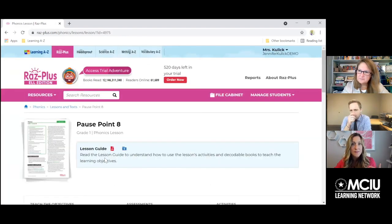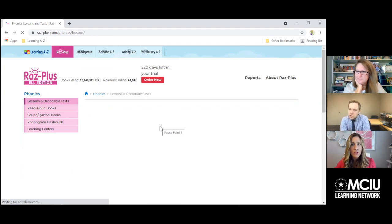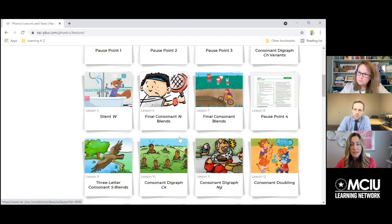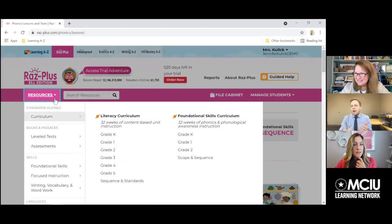Jen, can I ask a quick question? Sorry, you were showing that real quick, and you mentioned 3 different ways that these resources can be used. For these pause points, are they a resource that you print out and conduct the assessment that way? Yes, in this particular resource, you print out the pause point, or you can project it and you can mark up the projectable. So if you're in a virtual learning environment, for example, you can pull up that assessment on the screen and you might be asking the student to identify letters or identify sounds and symbols, and you can mark up that text in the projectable format. Okay. Does that make sense? Yep, perfect. Thank you. That's new to me, so I was just curious about the modality.